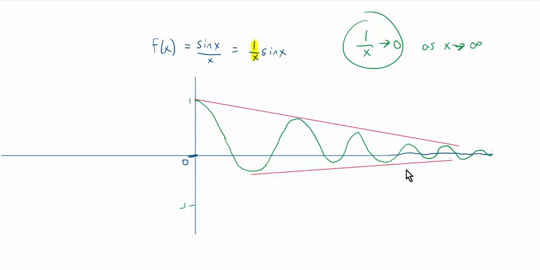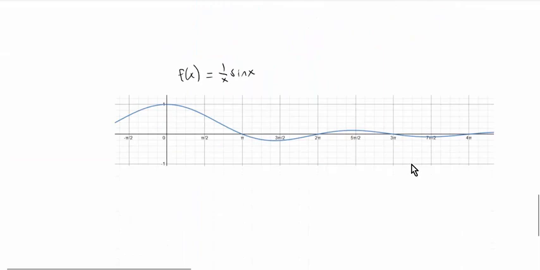So let me scroll down and show you a more accurate graph of the function 1 over x sine x. And you can see what I said is true. You have a high value of 1 here, and then the high here is much lower, and then the high here is much lower than that. And then with the lows, you have a low right here, and then you have a higher low right here, and that'll keep continuing forever. So it turns out that the limit as x approaches infinity of the function 1 over x sine x seems to be 0.